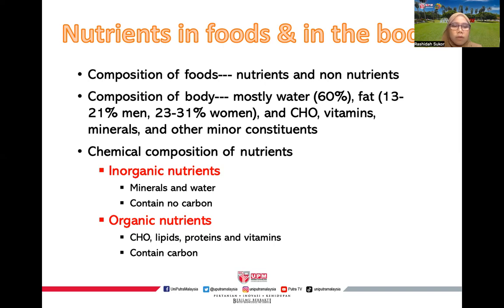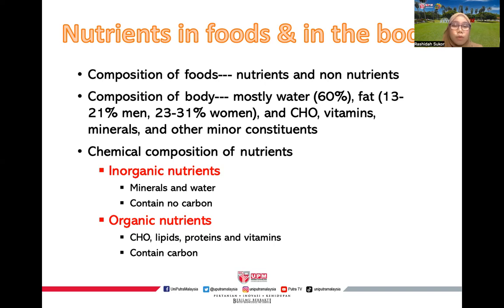Okay, but when we talk about organic nutrients, especially the macro components, CHO is carbohydrate, so it is made up of C, H, and O. You learned this in previous classes, for example the structure of glucose, right? And then lipids have links with double bonds. We talk about monounsaturated fatty acid and saturated fatty acid, the one that has a double bond and the one that has no double bond. It is made up of C, H, and O.